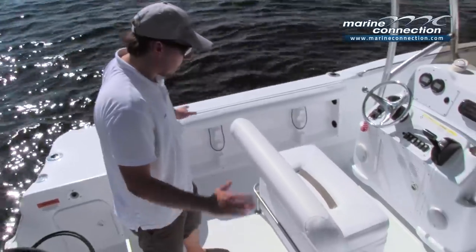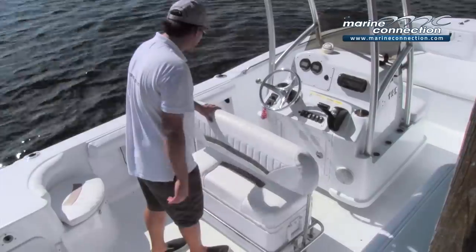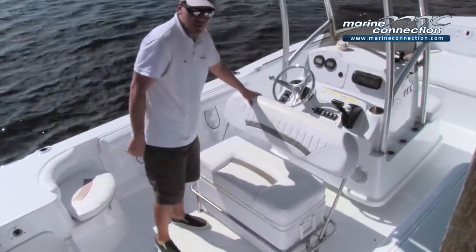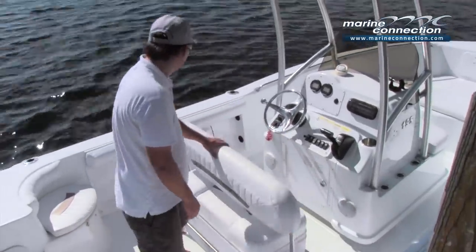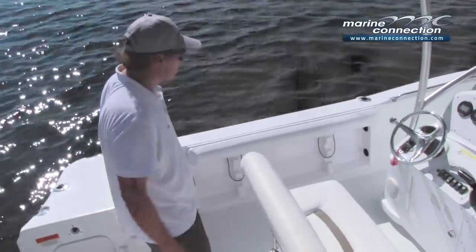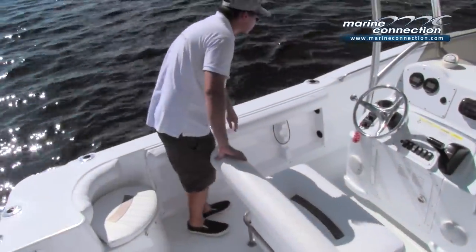Center of the cockpit here, we do have a cooler swing seat with a back swinging backrest. It allows you to either face the console or then face the back of the boat if you are casting off or just relaxing. Plenty of space to keep your drinks cool in that cooler base. And then on both sides of the gunwale, we do have some rod storage. The gunwales also do have combing bolsters.